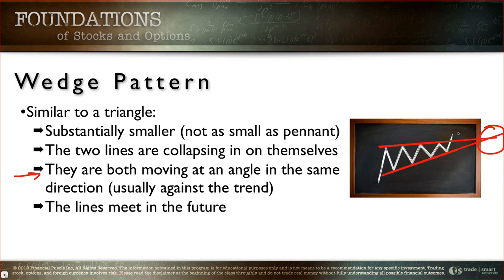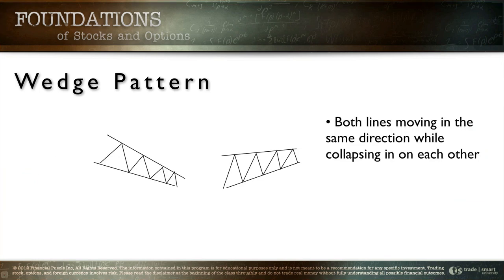You contrast that with a triangle. Technically, because of the size of a triangle, they would meet in the future, but you're getting into the apex of the triangle before they break typically. Same thing with the pennant, and very often you actually are breaking at the convergence of those two lines. Whereas with a wedge, they can really extend quite a ways out sometimes, which we'll look at in our examples in just a moment here.